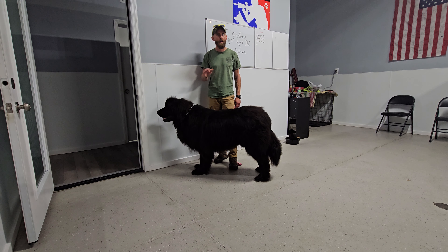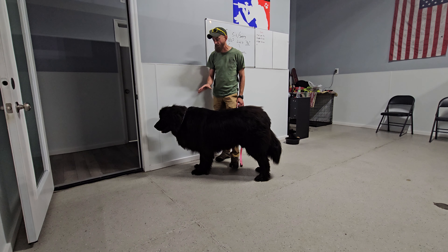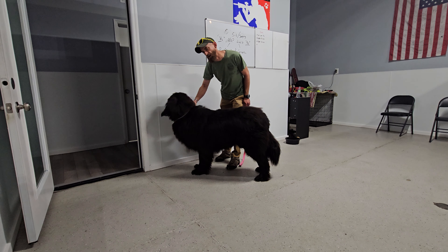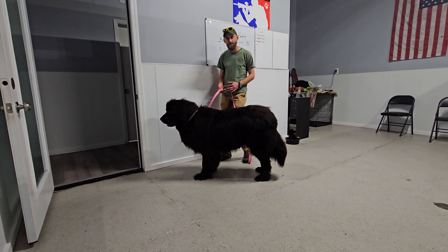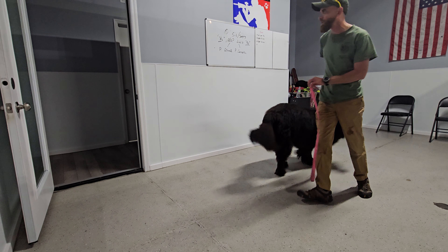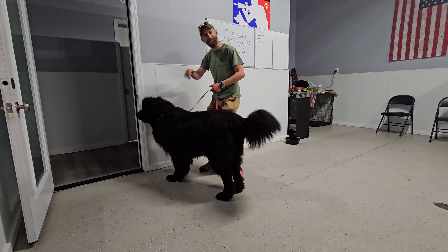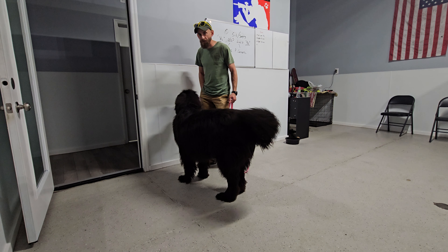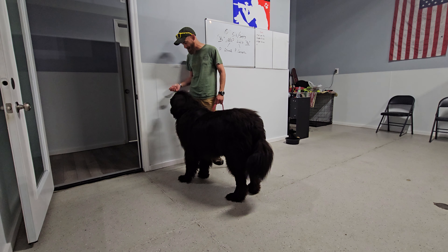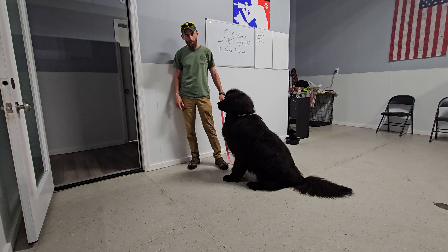With Dante, we're kind of moving towards therapy work — being like a nurturing kind of foster for other dogs coming in. That's what we're gearing him up and working him towards. So with the therapy aspect, or having people over with a young Newfoundland, things like place commands are going to be real important. Now one thing with him is this is an uneasy surface, and we are working on that — one, just getting him used to uneasy surfaces in general, but two, giving him the idea that if he's told place, he's going to be on there for an extended period of time. So we have hard stays — dogs that we reinforce that with.